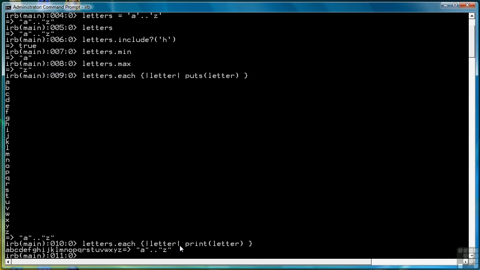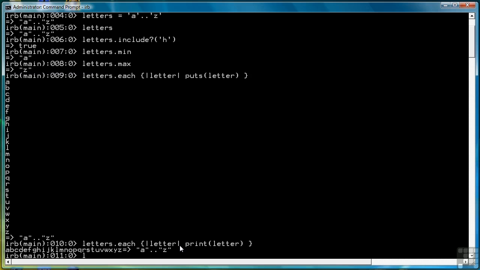There are other methods you can use on ranges, and there are other uses for ranges. The uses we just looked at are for ranges as sequences. Later on in the course, when we get to loops, I'll show you how to use ranges as conditions. We're going to save that. But we can also use a range as an interval. In other words, we can test to see if a value fits inside a range.